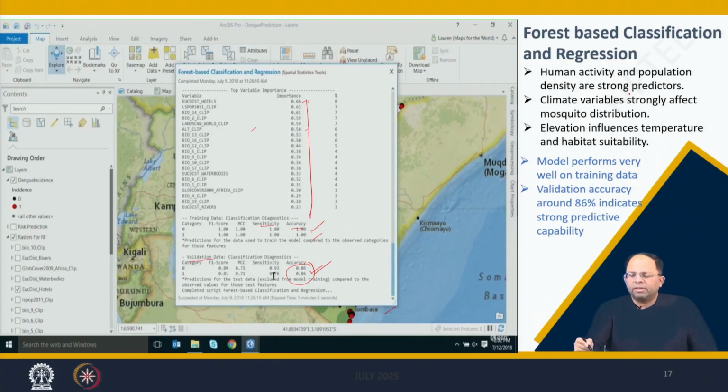Climate variables strongly affect mosquito distribution, and elevation influences temperature and habitat suitability. These are some of the findings from this decision tree. The model performs very well on the training data, and validation accuracy is around 86%, which also indicates strong predictive accuracy.